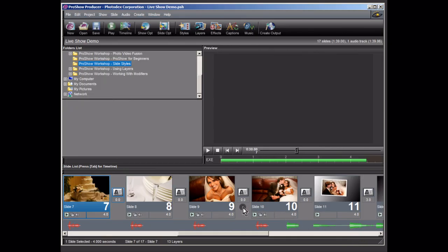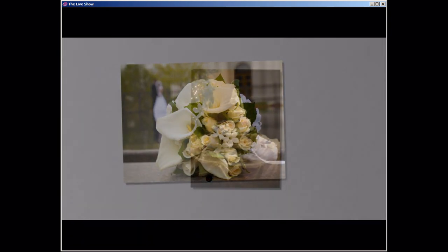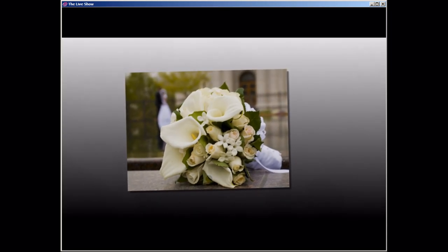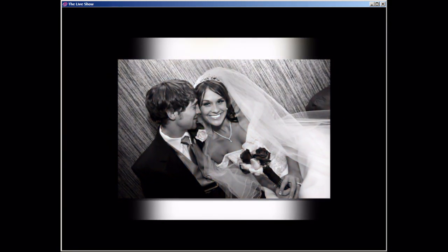Here's a demonstration of a live show. The live images are taken directly from the folder and played back as the show plays — everything in motion with the same styles, effects, and motion used for any normal show, but pulling images directly from a folder rather than being prepared in advance. This allows you to get the full benefits of music, sound effects, motion, and styles, all without having to choose your images in advance. You can have a fully featured slideshow which plays back at the event with no sacrifices for quality or complexity. So if you want to wow your events at a live photography session, use the live show feature built into Producer to make some of the most impressive shows you can.